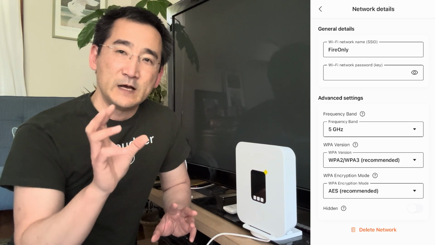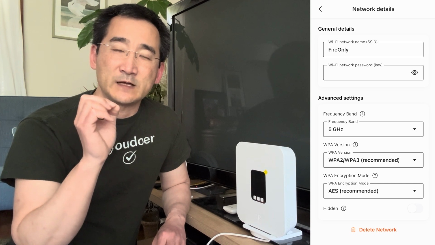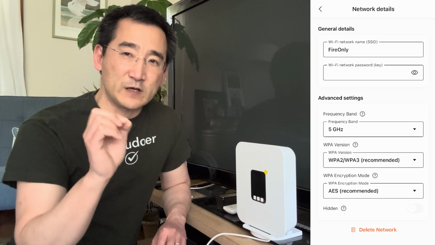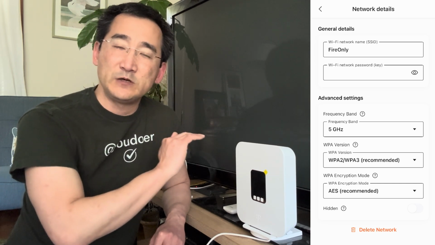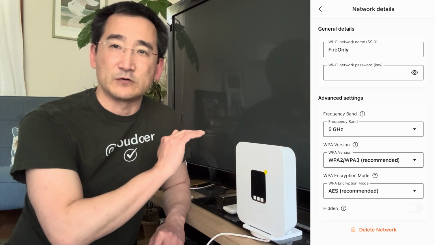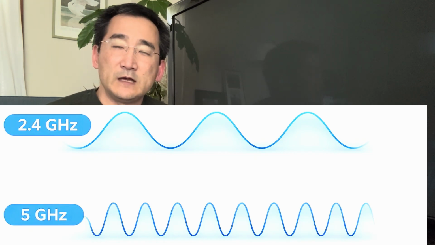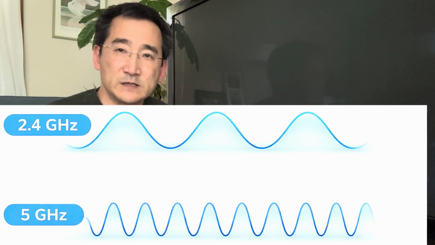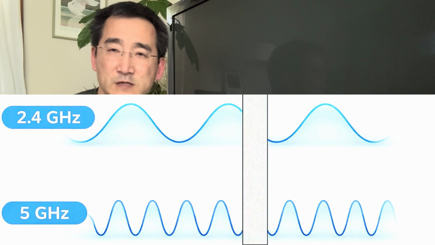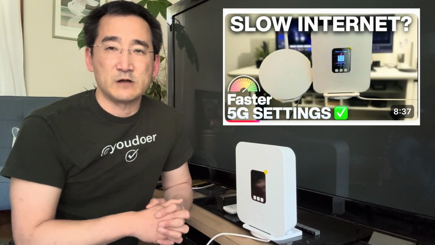I selected 5 gigahertz so that my Fire Stick would always be using that band. I believe the benefit of 5 gigahertz is you're able to carry more data. It just can't transmit as well in regards to distance or going through thicker walls, which I explain in another video where I talk about the trouble I have with my computer going slowly.